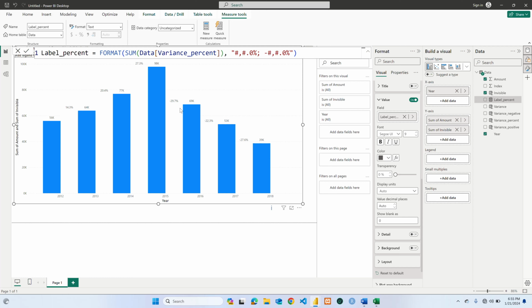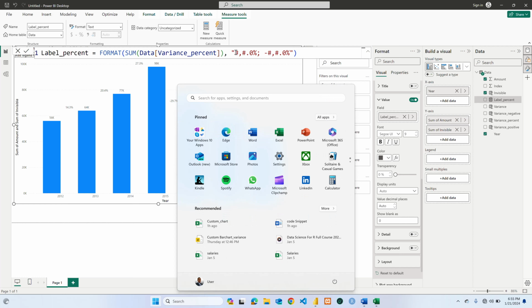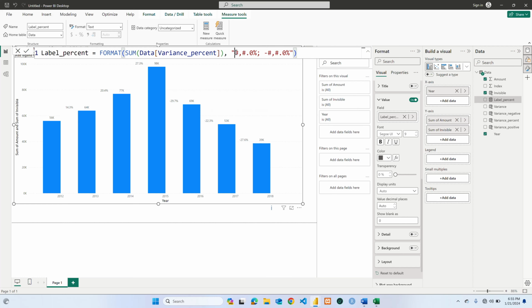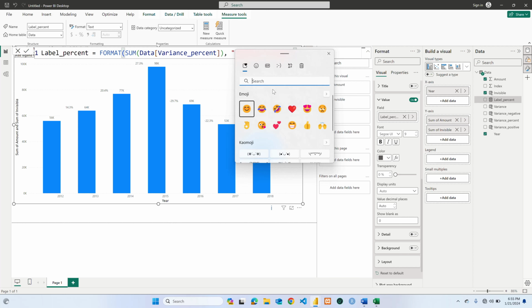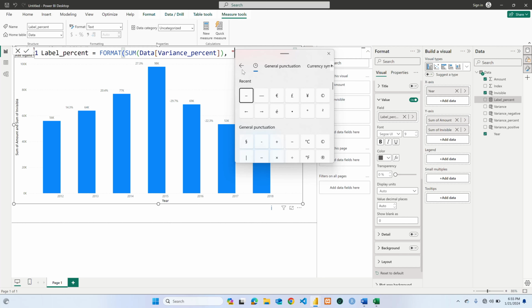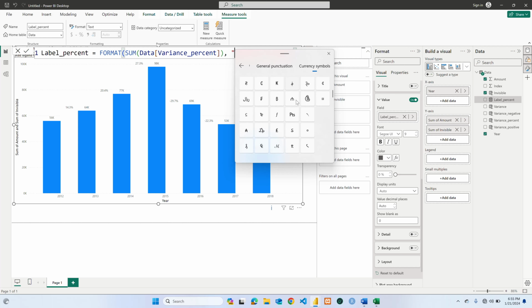Now I want to show if it is increasing or decreasing. So instead of using minus here, I can just use, from your Windows, you press Windows period, and you can use different icons. Come back here.